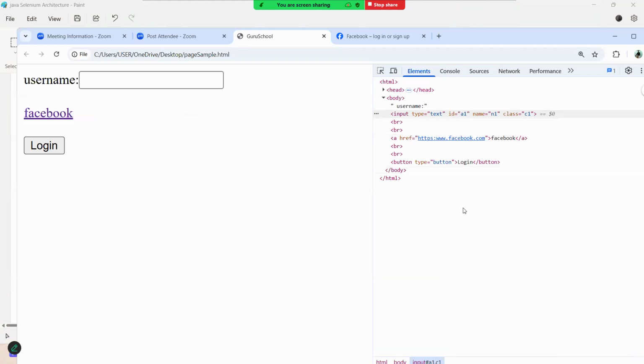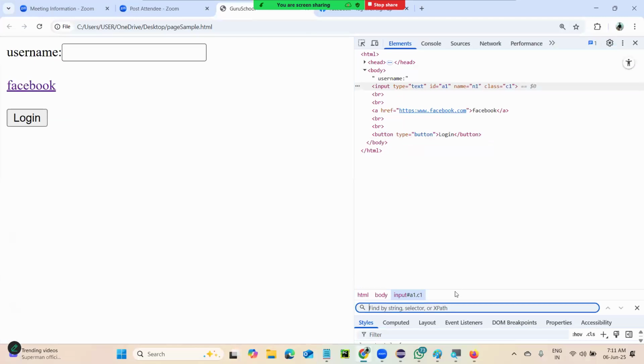Very important. In the source code, you have to press Control F. If I press Control F, can you see a toolbar at the bottom? Okay, so now please paste that. If you paste it, can you see it automatically highlights the matching element in the HTML tree structure? Is it getting highlighted?